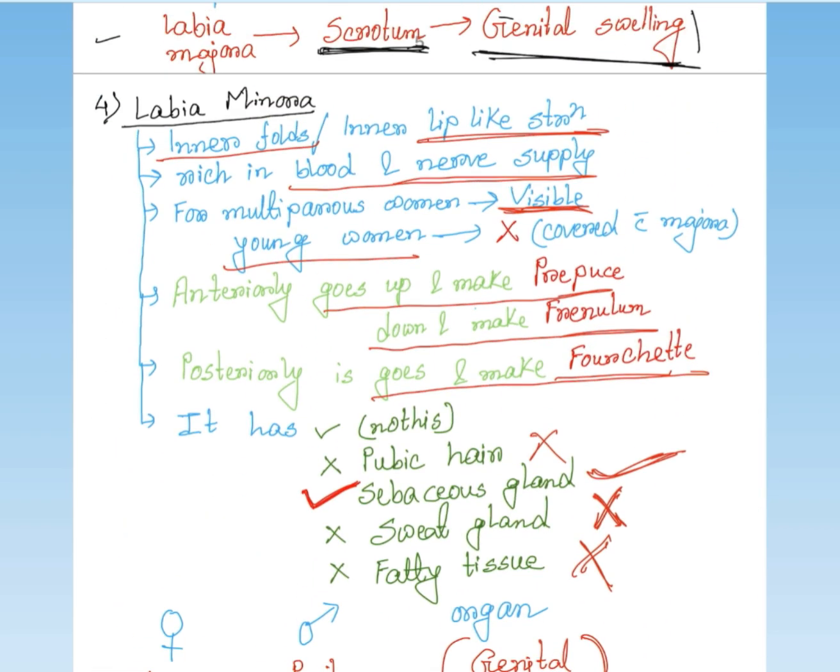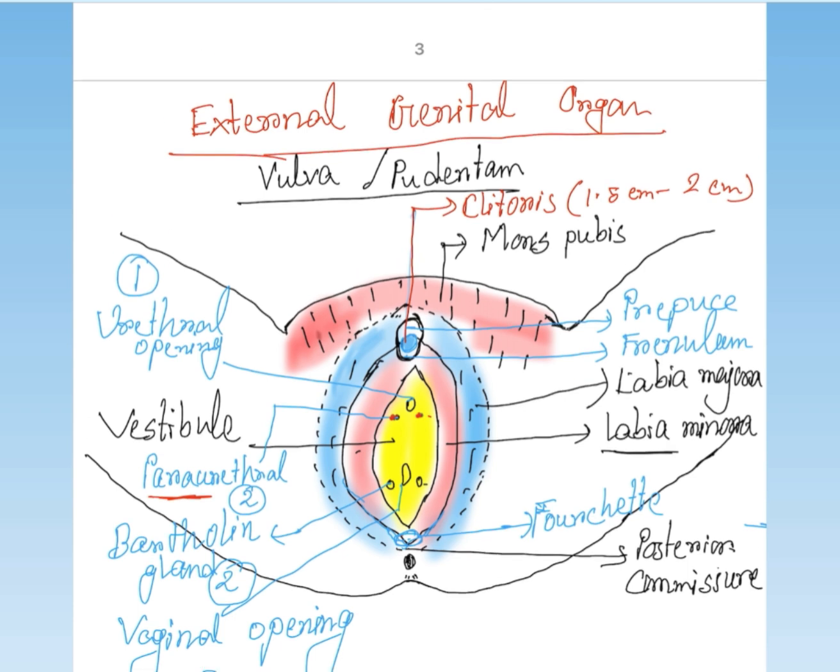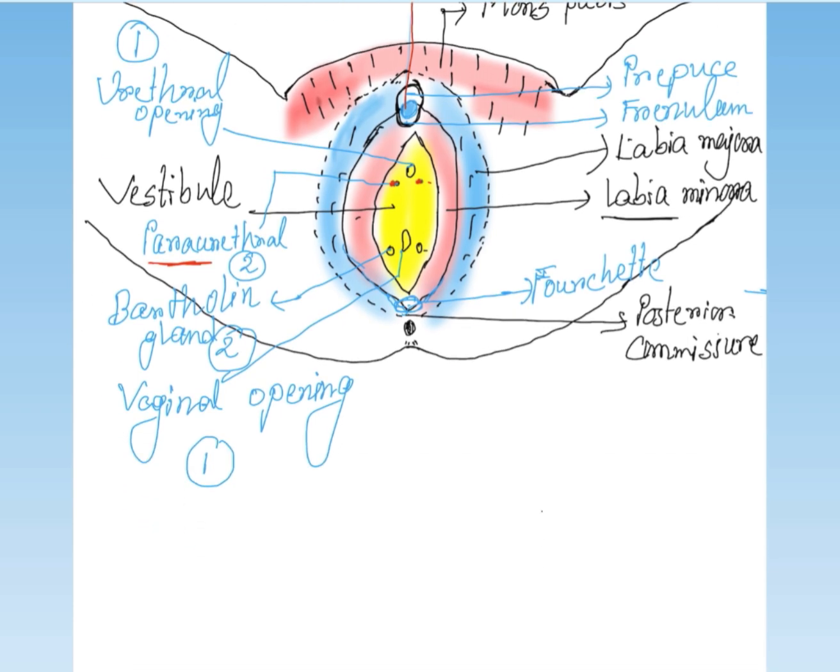Now coming to your Bartholin gland. Where is Bartholin gland? See, here these 2 openings beside your vaginal opening are called your Bartholin glands. What all you need to remember? This is situated posteriorly, beside or near this vaginal opening. Its function is also the same as the paraurethral gland, helping in lubrication during sexual intercourse or sexual arousal.